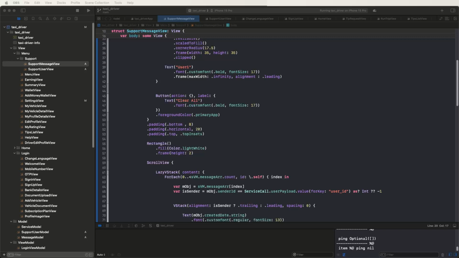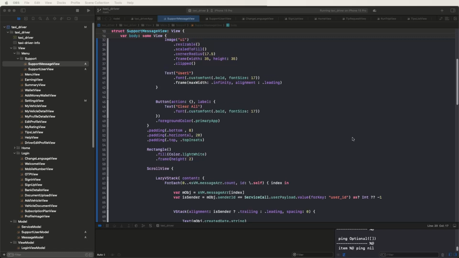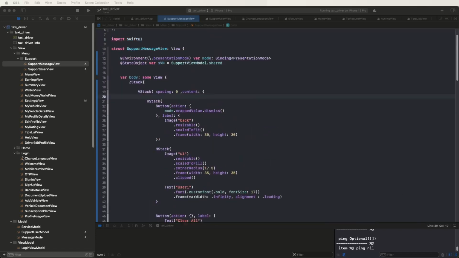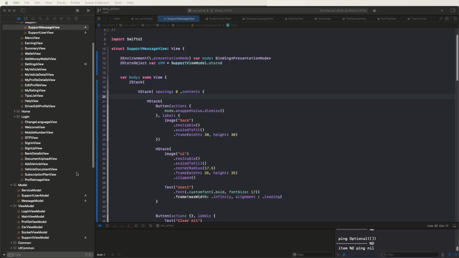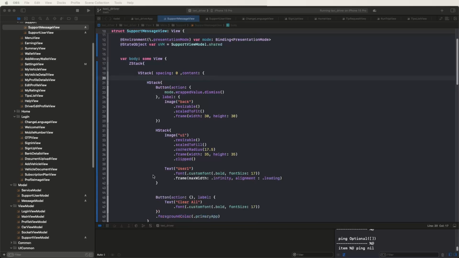In this SwiftUI taxi app today, we need to update the user list with the message and badge counts. We need to write the code for real-time updates, like in the previous video, where the live message receive and send need a socket, which I need to explain here. Let's start. Today I need to call the update badge and last message in the user list, and we need to call the clear chats API inside the message view screen.